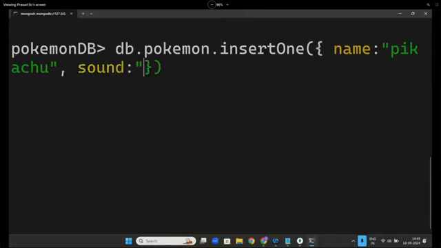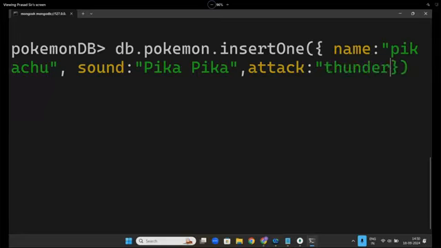Sound. Pika. That's the only thing most people remember. Or attack. Thunder. That's it. So here, everyone, you are having three things, sir.